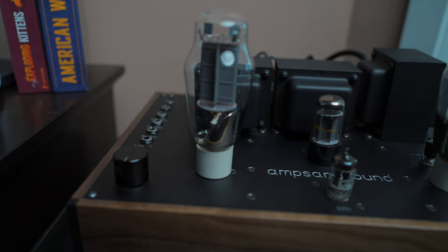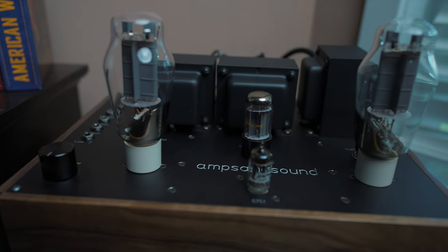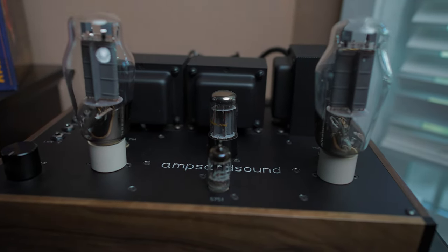I can see the benefit of having it on your desk with a really nice set of near field speakers or bookshelves. I think those are the two main things I could see it being utilized in. But once again, my main use case was down here in the living room with the Korn Scalas because I loved it so much. So with that being said, I think I will wrap this up and stop gushing over this.